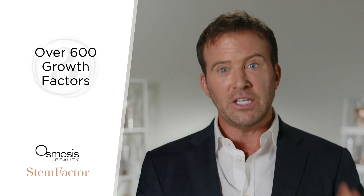When you look at the number of growth factors — over 600 — that is more than any other product in the world. And with our exosome technology, we have clinical trials proving it's safe on melanoma cells, clinical trials proving it activates rejuvenation in the skin, and some amazing before-and-after results to show. Please take a look at this product — it's one of our fan favorites.